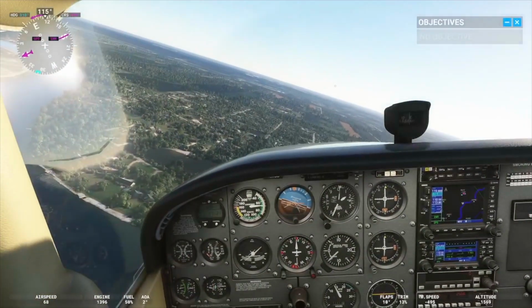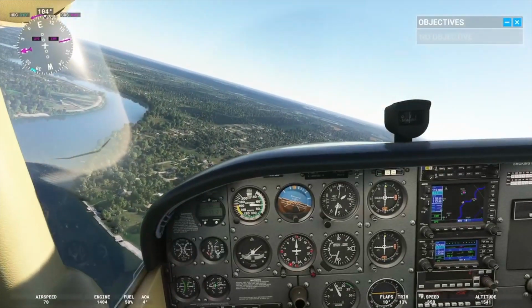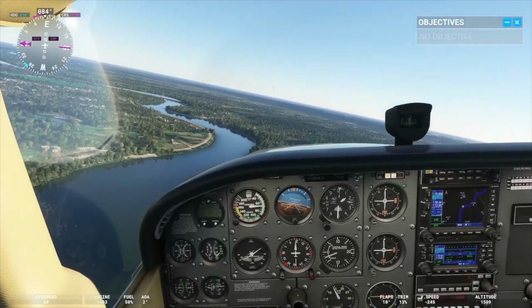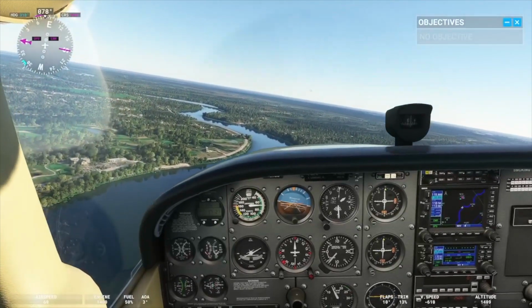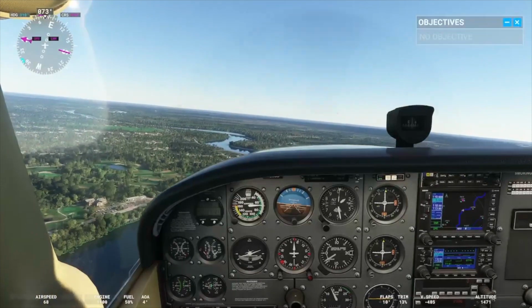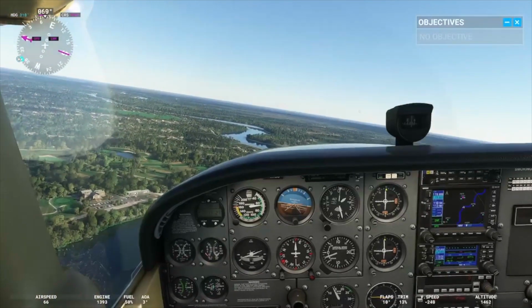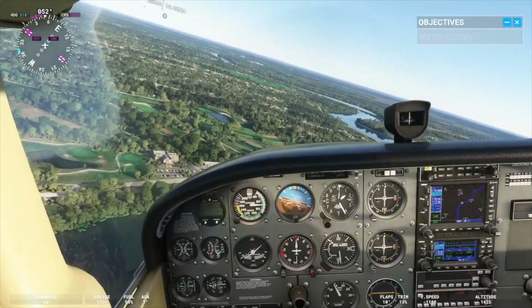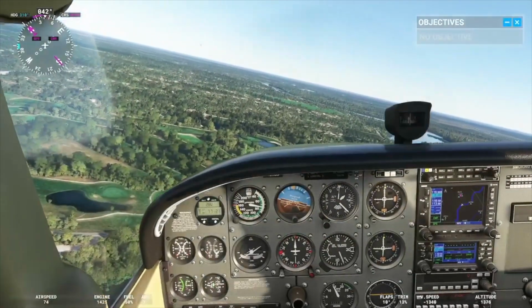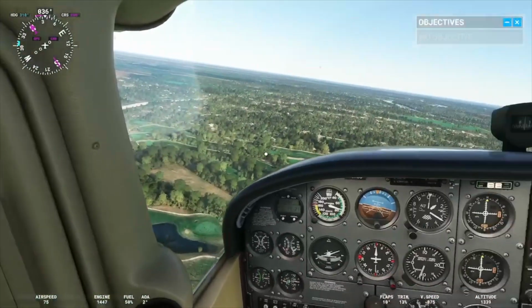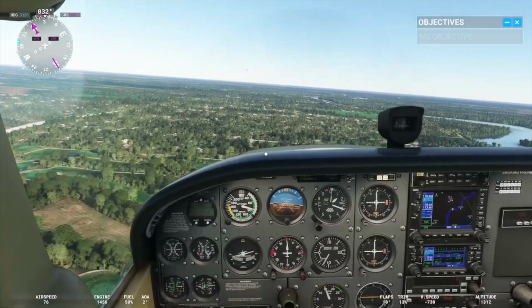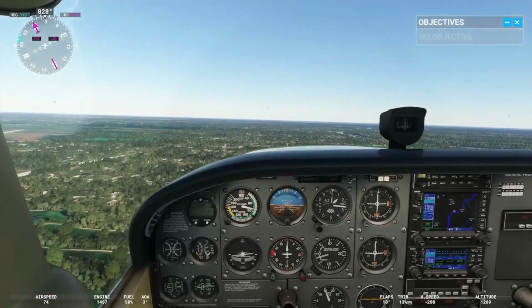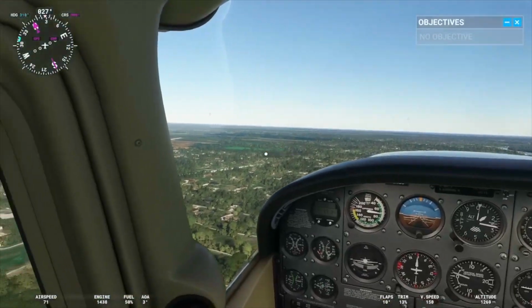Or below 90. Flaps 10. Acknowledge. Copy.